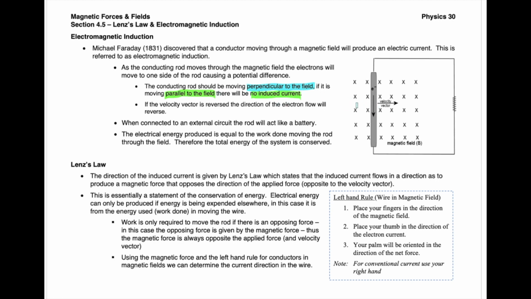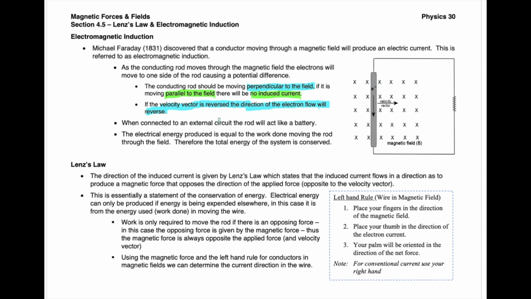Now, this particular one has the bar moving in this direction, and so our current is moving downwards. We'll get to the rule for that in just a moment. But if I reverse that velocity vector, then I'll also reverse the direction of the electron flow in there as well. So the direction that you're moving the bar determines the direction of the current going through the bar. Now, if you just have a bar not connected to anything moving through there, you will basically get a concentration of negative charge on one side, and that'll leave a positive end on the other.